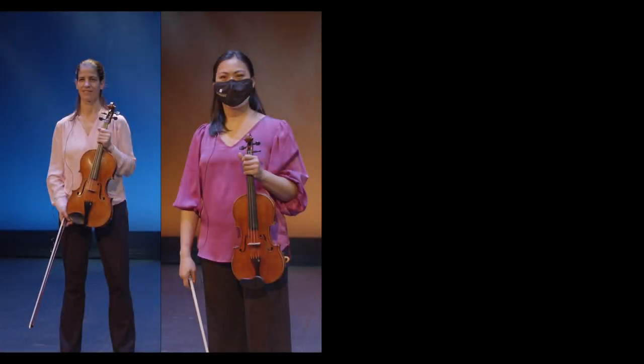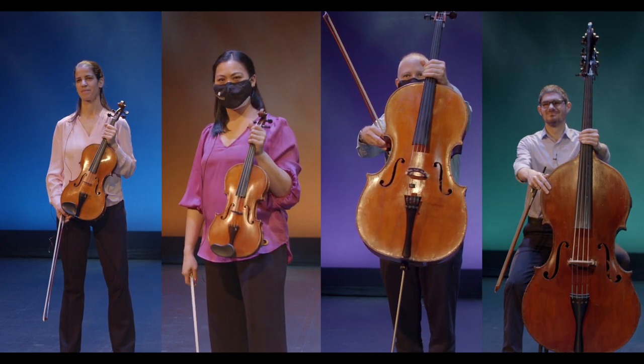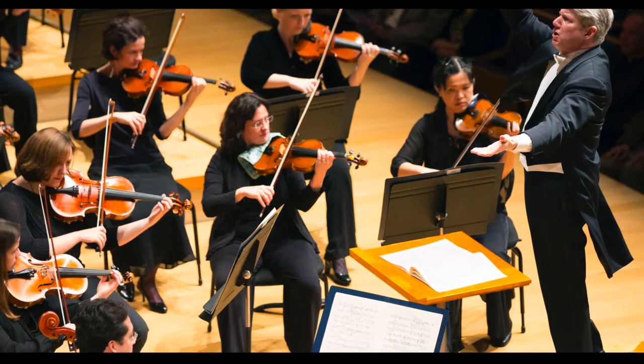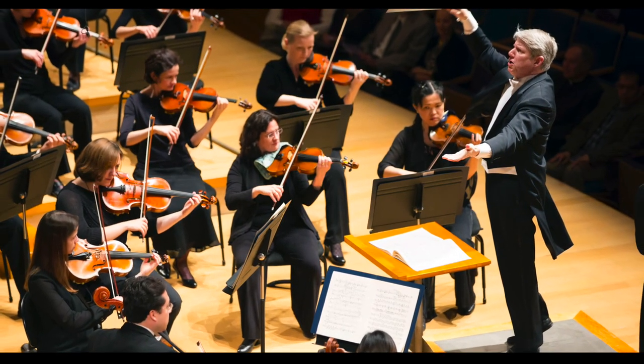What do all of these instruments have in common? Well, they're all part of the strings family of the orchestra. The strings family is the largest family in a symphony orchestra, making over 60% of the players. The orchestra needs so many of us because our individual instruments aren't quite as loud as a trumpet or a flute or a crash cymbal.